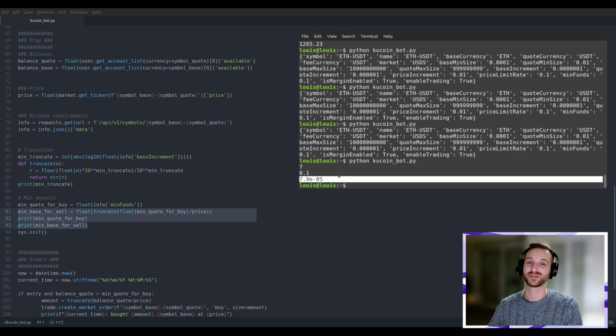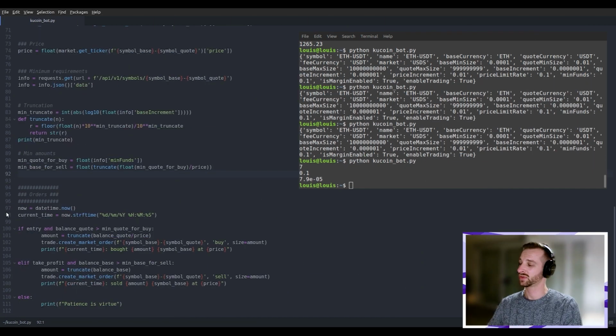We can finally move to our market orders. A few things to highlight for our orders. Here I'm just using this datetime now so that when an order is made, we can print the time and date at which it happened. You can see, to do a buy, we follow our trading strategy. So if entry is true and if there's enough balance with respect to those minimum requirements, then the code would execute the buy, and the same for the take profit for the sell. And also you can see that we're checking for these minimum requirements. And finally, for those testing right now, I'm also printing here. If neither of those two conditions are triggered, then we will have this little print.